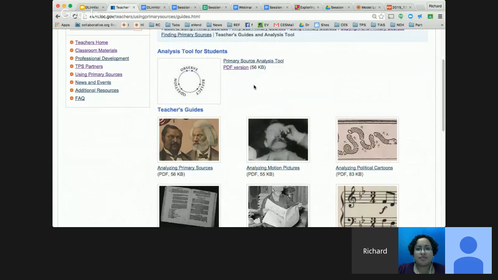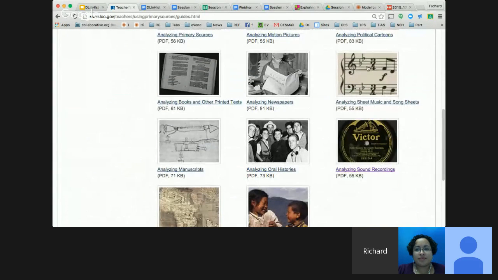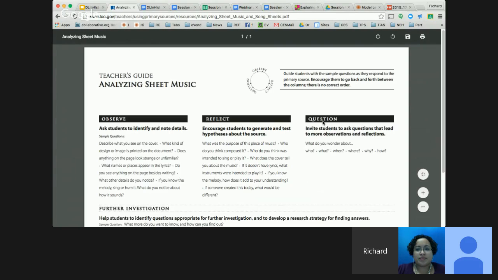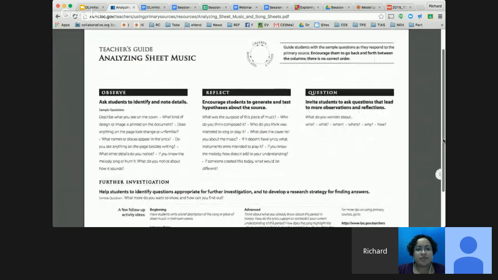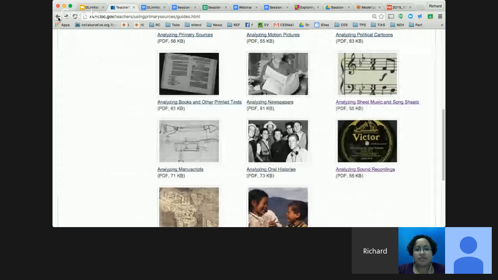So again, I feel like we do a lot of researching on our own, and why do all that research on our own when we could actually have resources that are there for us for free that we could use and utilize and kind of help us in the classroom and ultimately help the students understand and inquire and really comprehend the content that we're trying to teach.